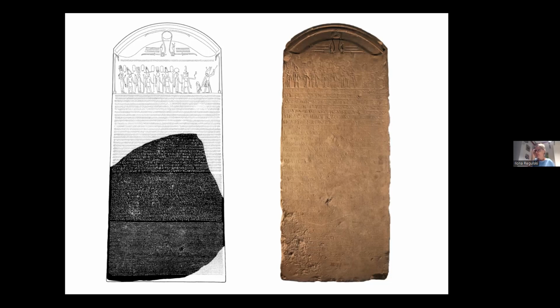The Nubera stela, although it dates to 182 BC, and is only written in hieroglyphs, is a very close parallel to the text on the Rosetta Stone. And the reason why it's not dated to 196 BC is probably because it was recarved at a certain point, or the decree was reissued for whatever reason. But it's completely preserved, and it helps us reconstruct the part of the Rosetta Stone that is now lost. It was discovered in 1884, so also a long time ago, and it's currently kept in Cairo.